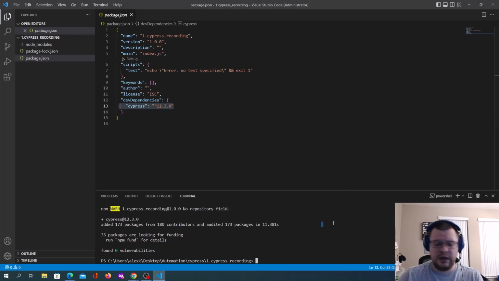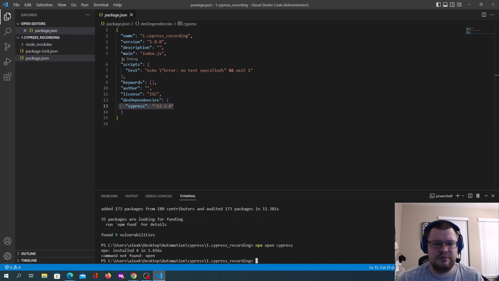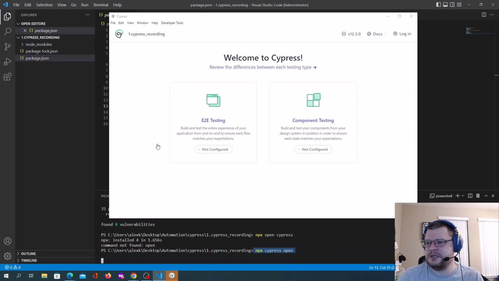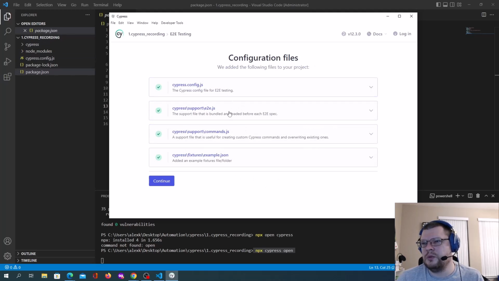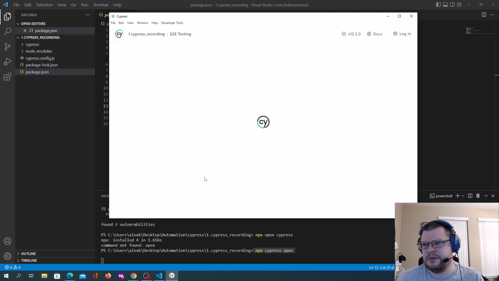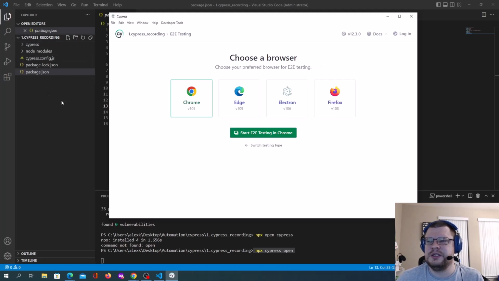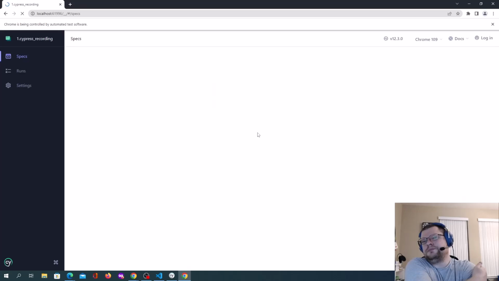That looks good. Now we can open Cypress. When we open it for the first time, it will ask us to do some configurations. We're just going to okay everything. So npx cypress open, not open cypress. So pay attention, npx cypress open, right? All right. So choose which one. It's our first time, so nothing's configured. We will do end-to-end testing. Click on it. And we can just continue with all of those files, which is fine. Let it create the config and everything. You will see them showing up. Start end-to-end with Chrome. Okay.